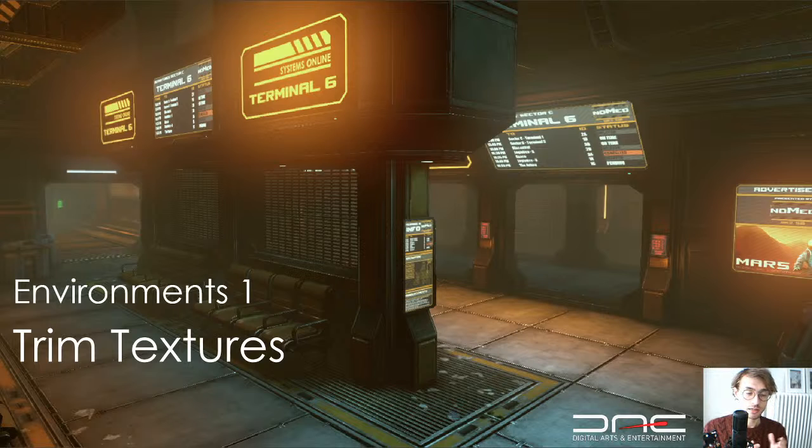So let's say it's a sci-fi game and you have weapons, and those weapons have a few different materials. They have just bare metal parts. They have more painted or hard plastic parts. They have maybe some rubber parts. Or the characters, they have cloth in different colors.